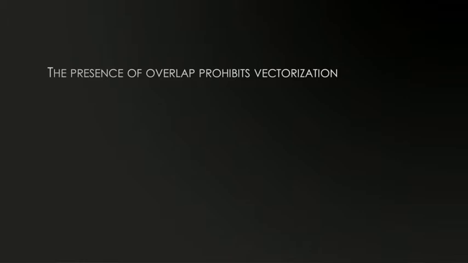One way of saying this is that the presence of overlaps prohibits vectorization. Anyone here? Have you actually ever written some code where pointers actually overlap, where arrays actually overlap? And here's the thing: the law of large numbers tells me there's going to be 5 people in this room that actually do it. I count 1, 2, 3, 4, 5, 6, 7. Okay, it's pretty close actually. Now everyone's raising their hand. Yeah, thanks.